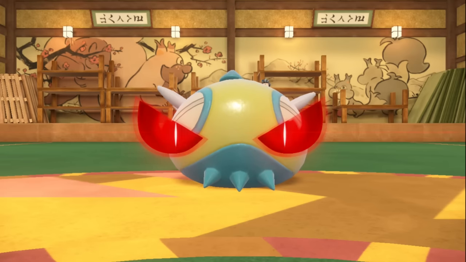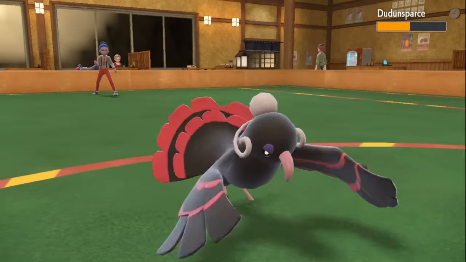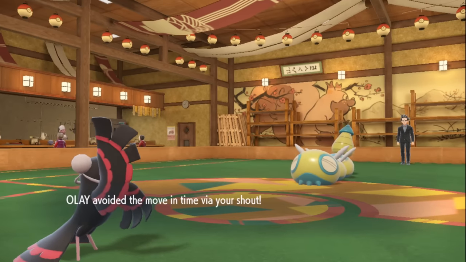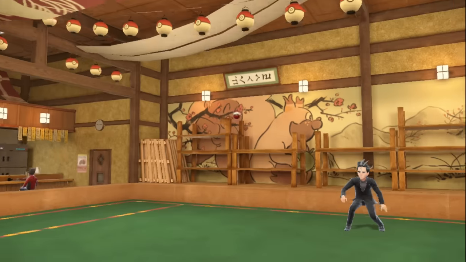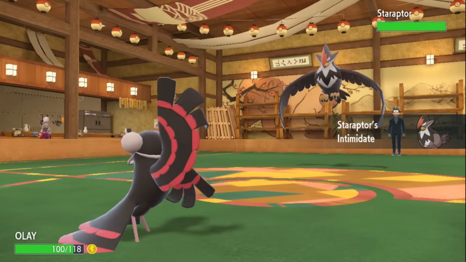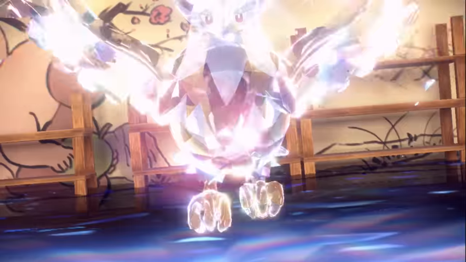Hey, yo. Unfortunately, we just get paralyzed again after them dodging an Air Slash, which really sucks. But finally, we can land an Air Slash as a Hyper Drill, and then we dodge it because of love, and then take them out with a crit. Next, a Staraptor comes out and intimidates me immediately. Here, I'm going to go ahead and swap to Stones, anticipating for Larry to Terastallize into a normal type.